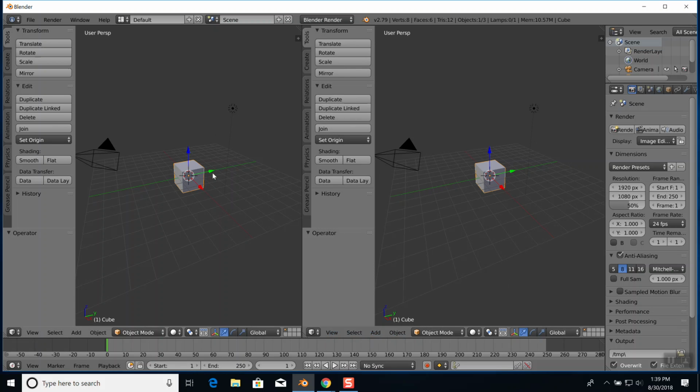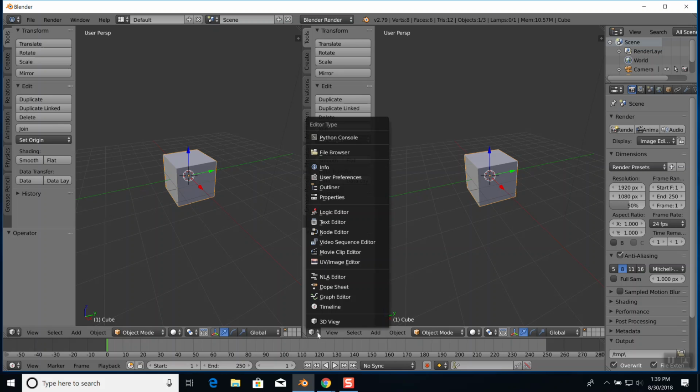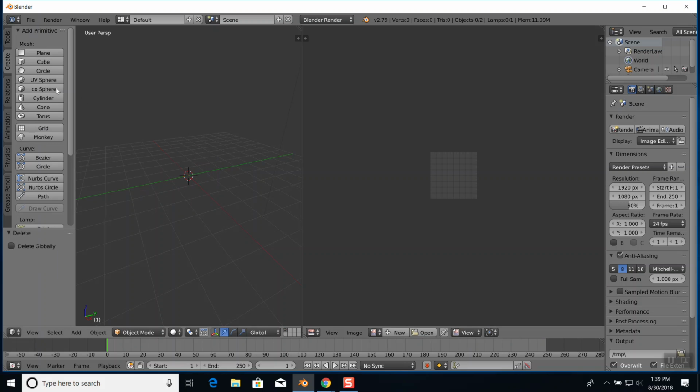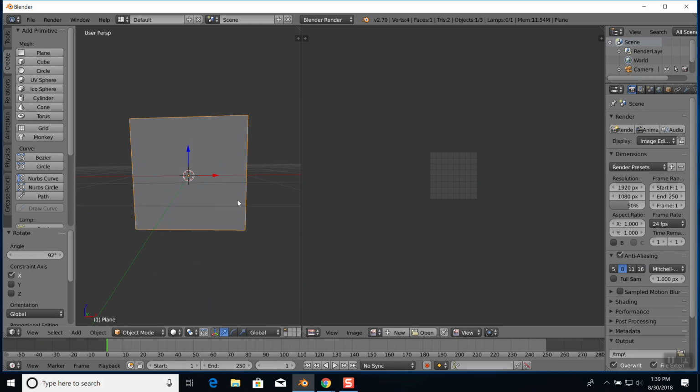Okay. Anyway, we've got this over here. I'm going to choose this option, so I can choose the UV image editor. But I don't want the cube. I'm going to right-click that and press delete and put the plane back. Do an RX, rotate it somewhat. There we go. Zoom in a little bit so we can see it a bit better.